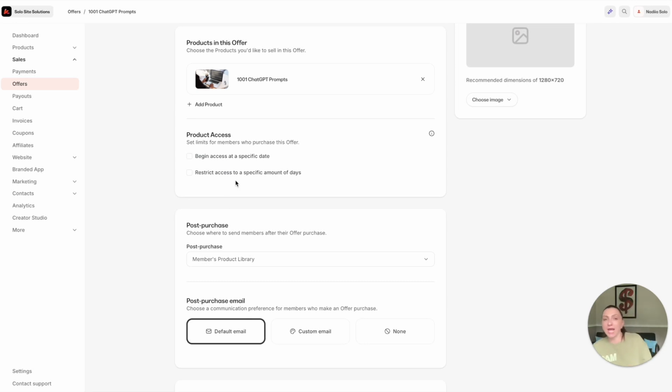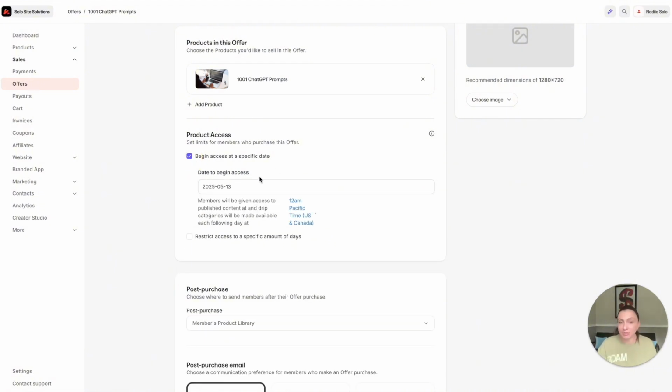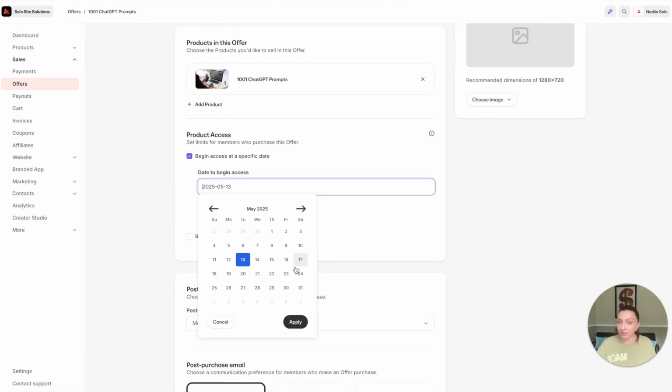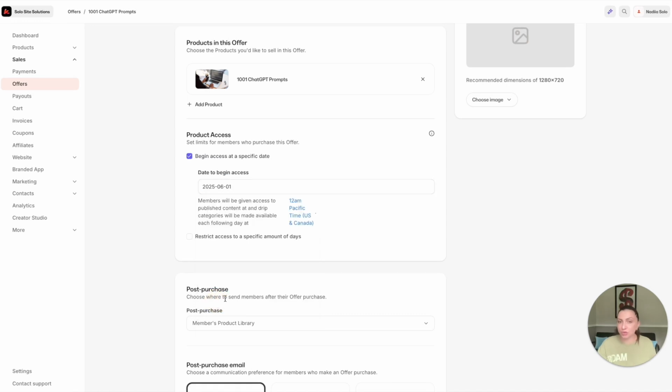Then on the product access, here are a couple of options. Say you are doing a pre-sale, and say today is May 1st. You're still working on the course, but you're already selling it. People can already buy it, but the course does not start until June 1st. You can set a specific date when it's going to be available, so let's set it to June 1st.